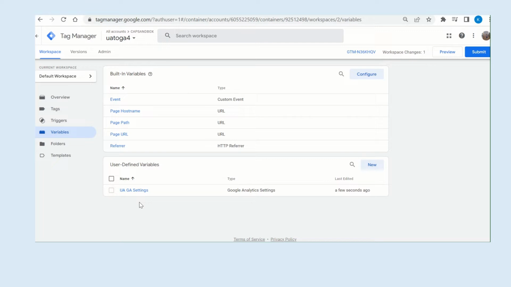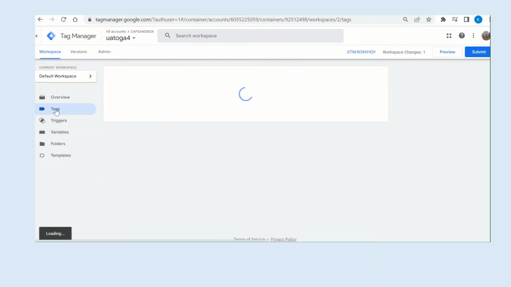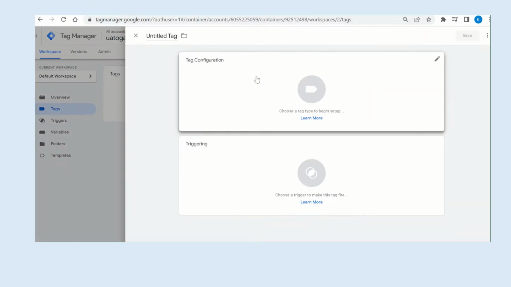So you can make use of that, and then you can link this back whenever you create a page view tag or an event tag back to the user defined variable. So now head over to tags. So we're going to create our first tag, click new, and then name perhaps would be UA GA.